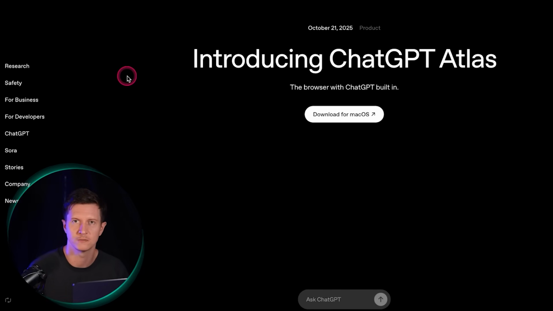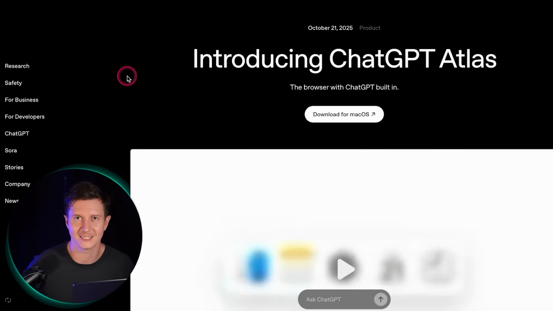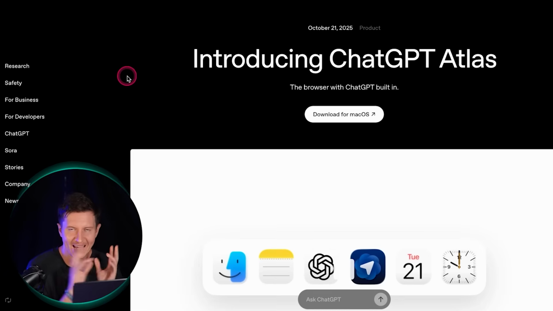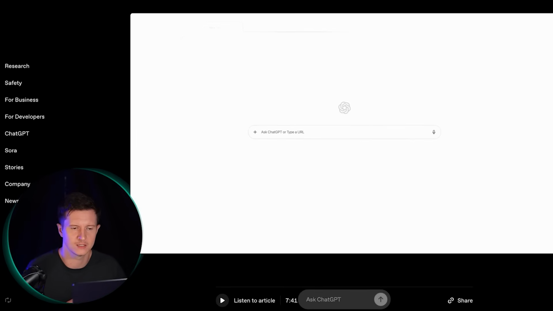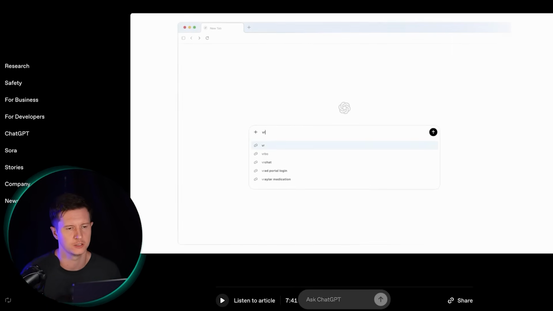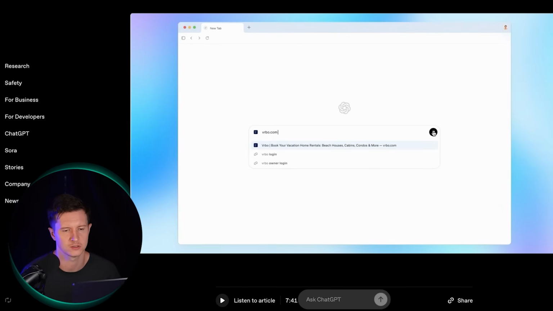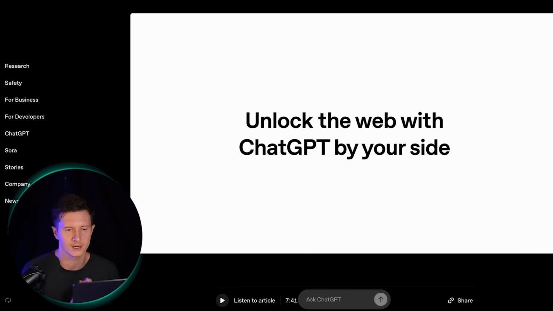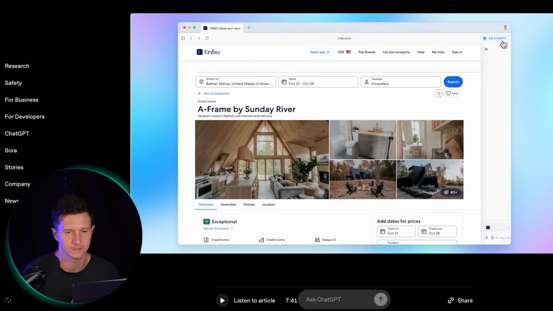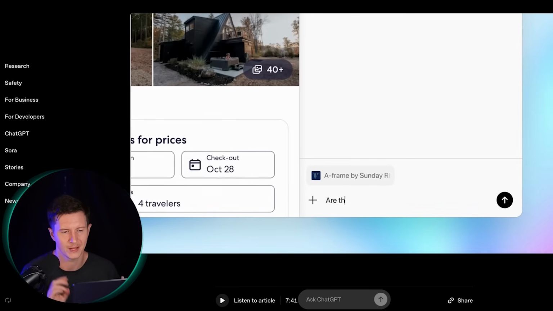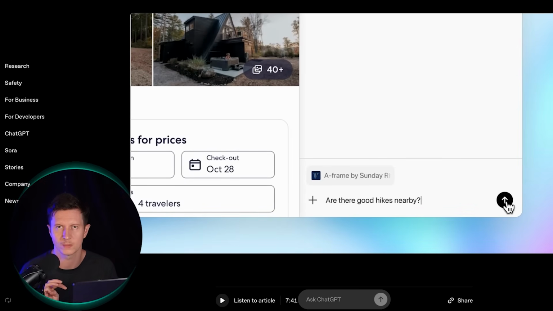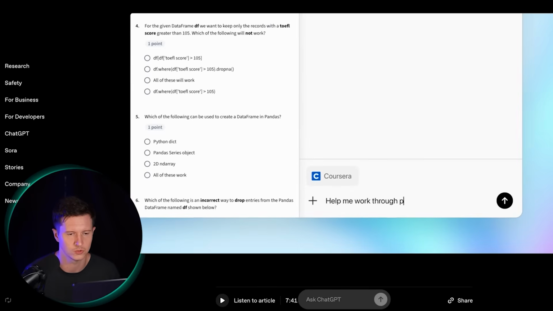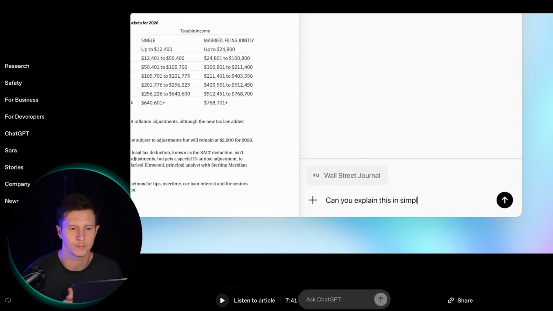Now, another new mode of ChatGPT that has recently been released is their browser. And this puts ChatGPT into the Atlas browser. And essentially, you can talk to it like ChatGPT, or you can use it as a search box to find out about other things. This allows you to go directly to websites inside of the browser and also ask ChatGPT about the content inside the website that you are looking at. Here you can see it talking about Verbo and allowing us to use AI to enhance our web browsing experience.